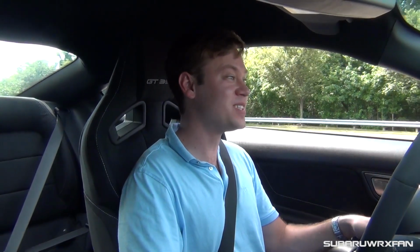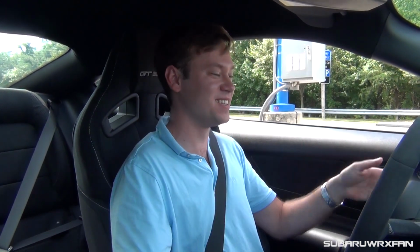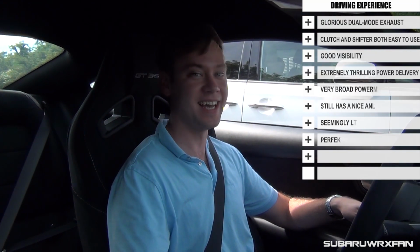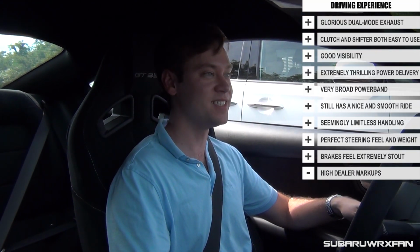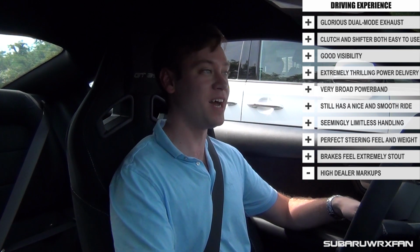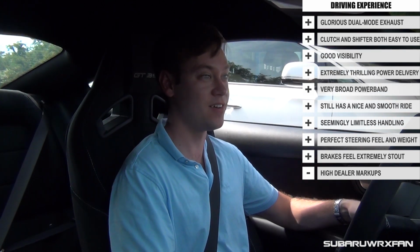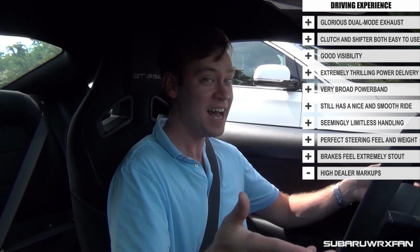Unfortunately I don't have the entire day with this, but I'm pretty sure I would run out of gas pretty quickly. That's one other thing for anyone that cares. You shouldn't care, but the owner has been averaging about 15 miles per gallon in this. Worth every penny. I can't speak high enough about this car. Ford just blew it out of the park at any price, and the fact that this is only 60 grand, even for the 2017, or if you can get one of these for less than $50,000, phenomenal.